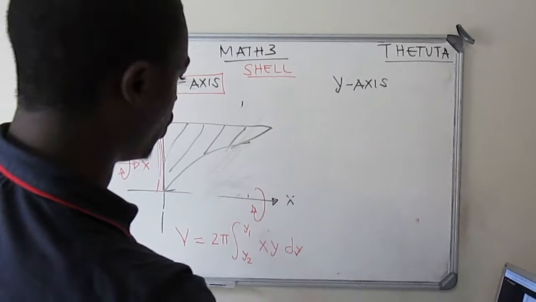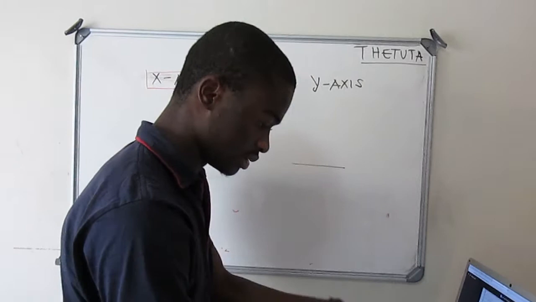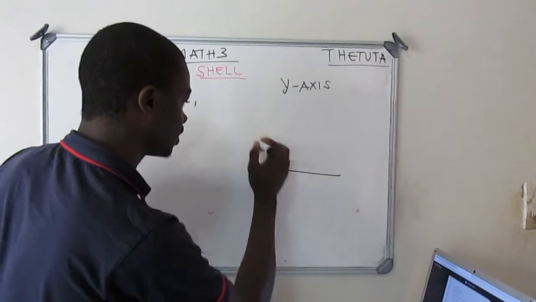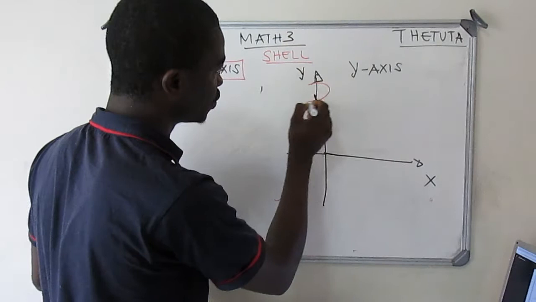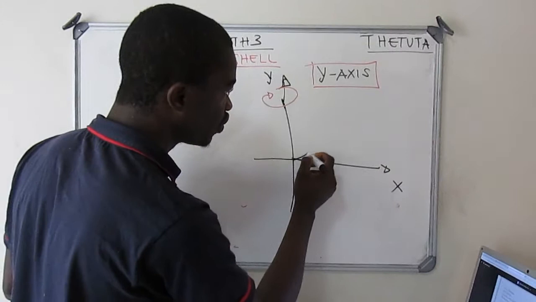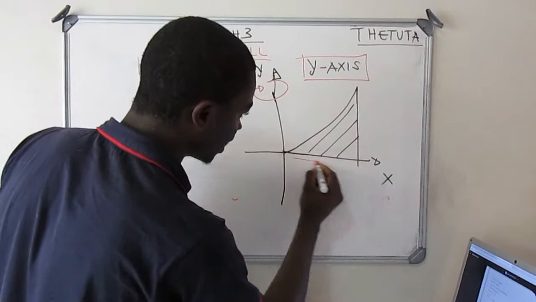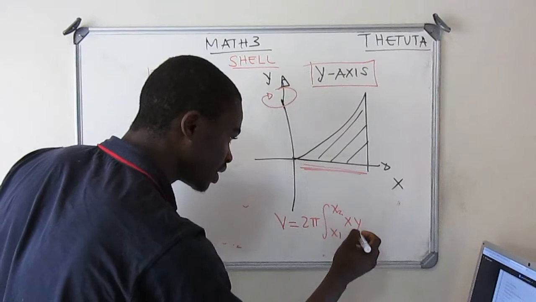Now when the body is rotating on the y-axis, we have the y-axis in our coordinate of x and y. In the problem they say the body is rotating on the y-axis, so in order to apply shell method I need to make sure the revolution of my body is on the x-axis. Then the volume formula becomes: two pi times the integral from x1 to x2 of x times y dy.